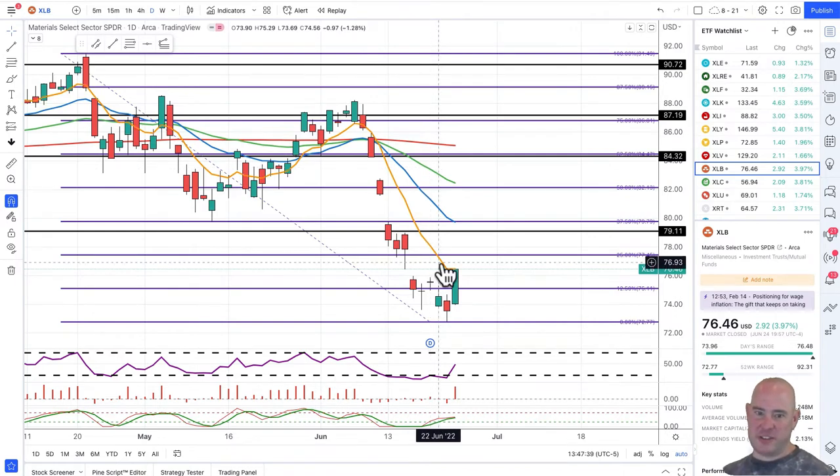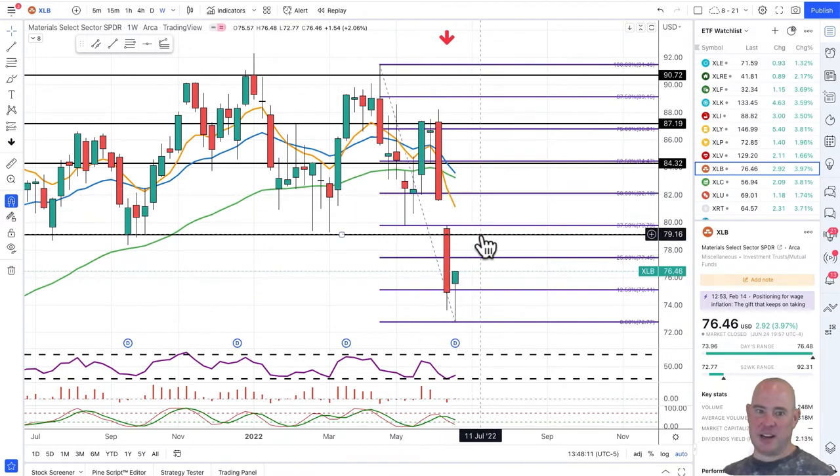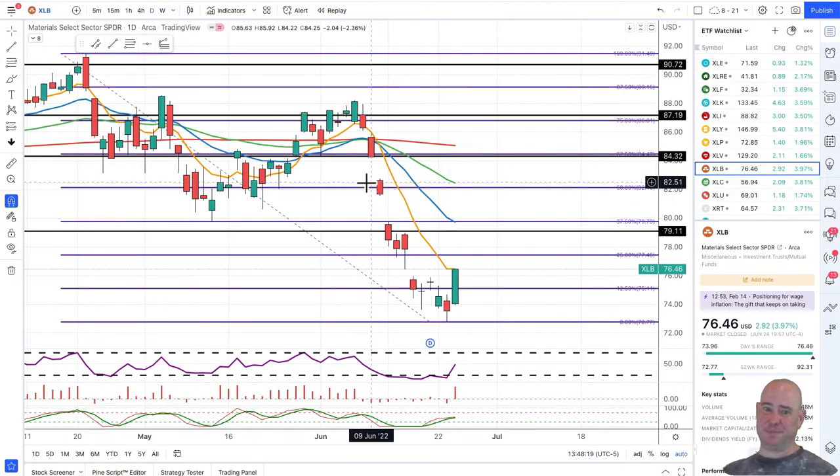XLB materials: only up about 2%, so nothing spectacular. This is not a double bottom — it's just coming up to the rotation zone. If we do continue higher, the major area I'm watching has some dueling closes around 77.86. Cycles show this is a weaker sector, possibly rolling over even before the top. Still in sell mode — even on a continued rally, the major breakdown zone is 79.16. So I'm watching for a rollover play in this daily rotation zone. If you are long anything here, aggressively move up your stops and prepare for a rollover in XLB.